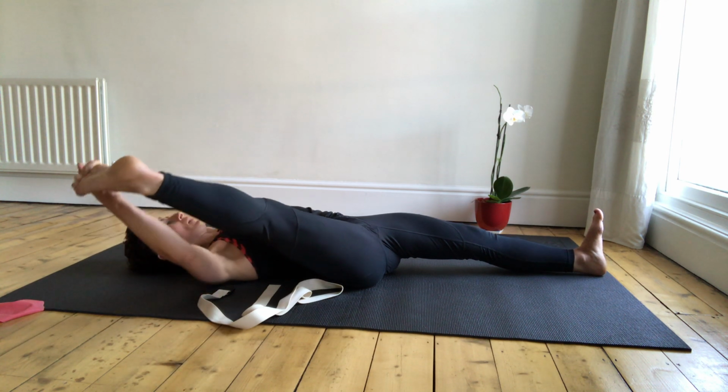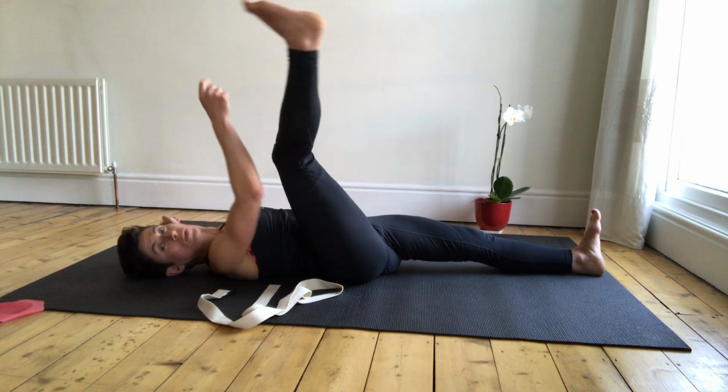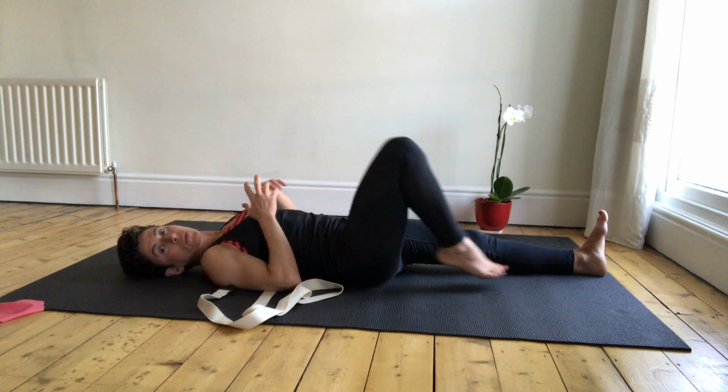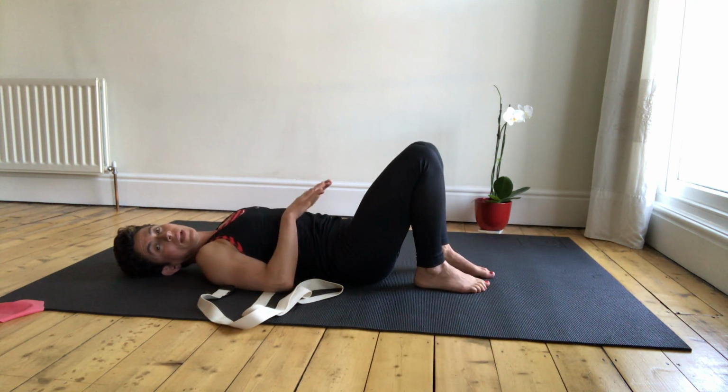And easing back. Releasing the foot, releasing the leg, giving the leg a little walk, giving the leg a little shake. I'm going to repeat exactly the same thing on the left side.